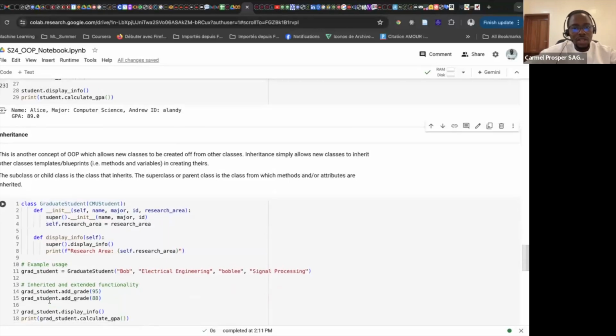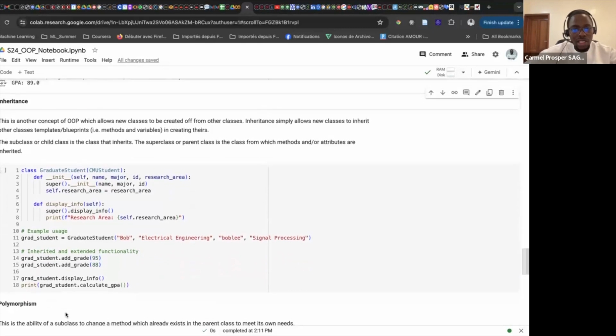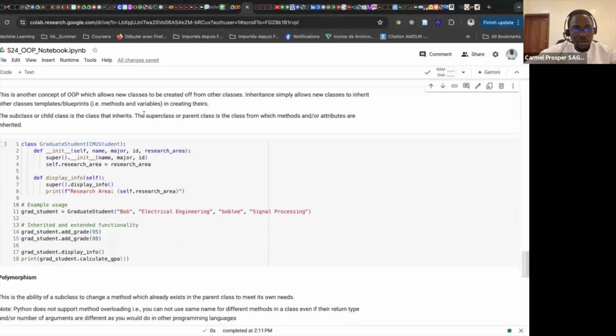What we define as inheritance here will allow us to have some subclasses, and this subclass, or child of a given class, will be called the child class, and the class from which we inherit is the superclass. So the superclass is the parent class here.